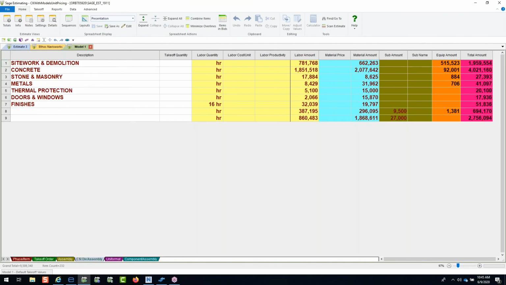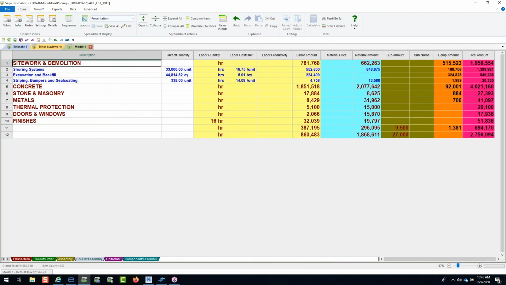And of course, I'd rather look at it like this, if you don't mind. So by the way, we do work with Means. If you need to work with Means, we have Means databases that you can work with that provide that pricing structure. Typically, I find a lot of government contracts require that these days.